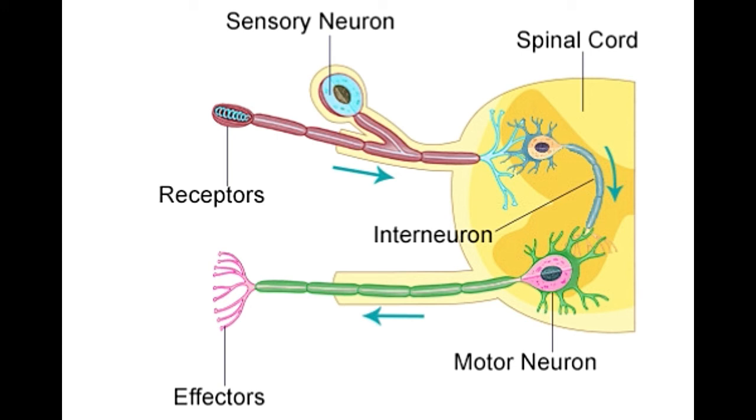Likewise, motor neurons also foster several basic voluntary functions like walking, swallowing, speaking, breathing, etc. Location: Motor neurons according to location can be classified into two main types - upper motor neurons and lower motor neurons. Both function in unison to carry out motor operations.